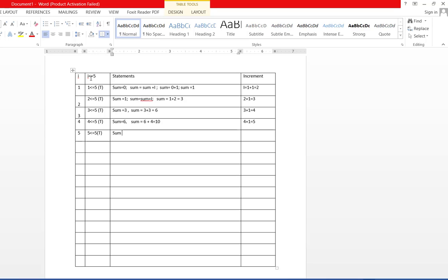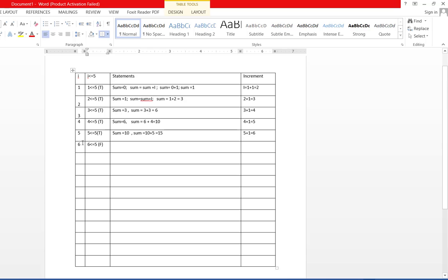Now sum was equivalent to 10. The new value of sum will be the past value, 10, plus the current value of I, which is 5, giving 15. After that I will become 5 plus 1, which is 6. Now the current value of I is 6, and 6 less than or equivalent to 5, the condition becomes false.